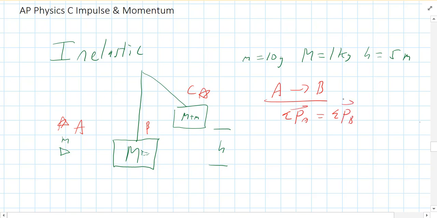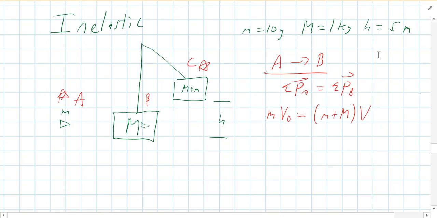At A, that's before the collision, you had the bullet, which was m, moving at some velocity. We'll call that V naught. And that's what we're trying to solve for. We're trying to get V naught. Right after they collided, well, now they're stuck together, moving with the same velocity. So I'm going to add their masses together like so. And then I'll call the second velocity V. I don't know what that is either. So here's the problem: we have two unknowns. We don't know V naught, nor do we know V. So we need to do something else to solve this problem. Well, that's where you go from B to C. Now, when we go from B to C here, that is now one object moving from one point to another.